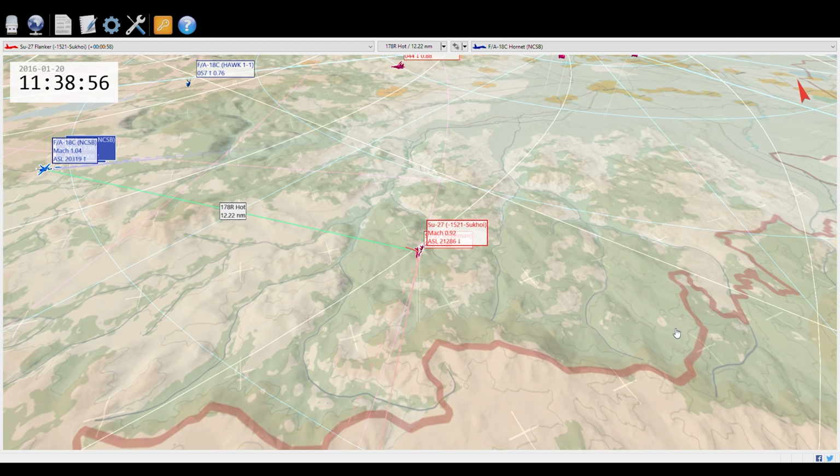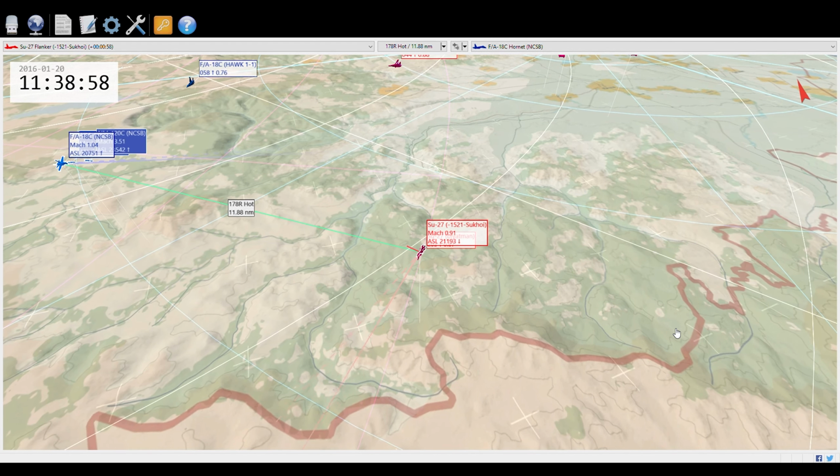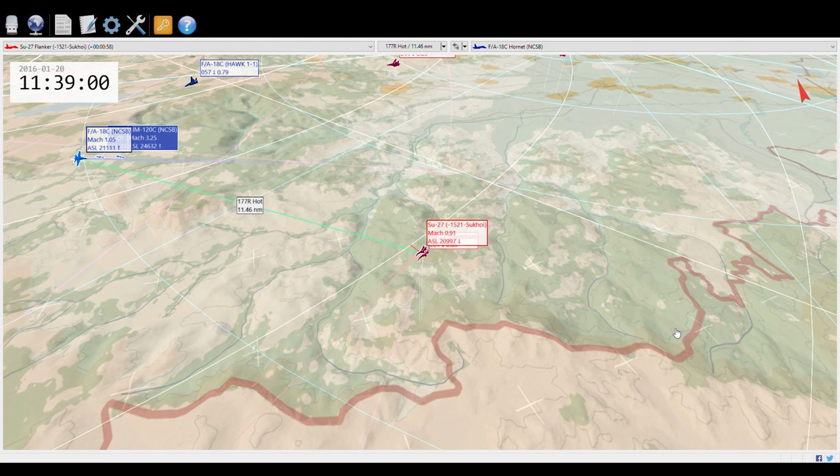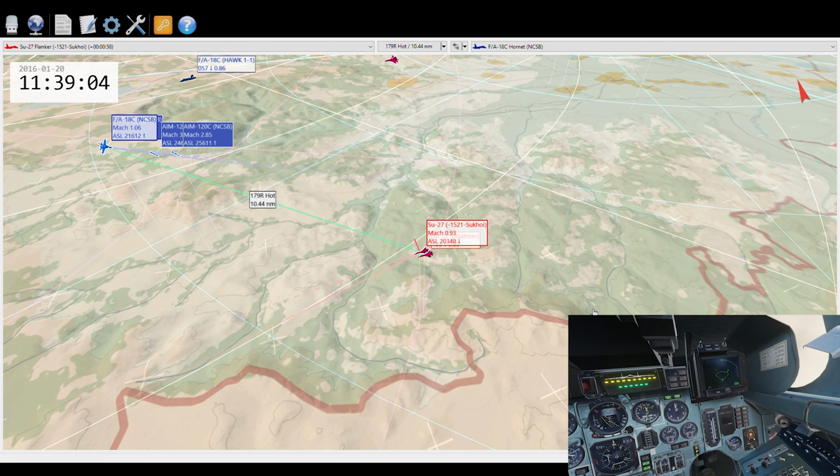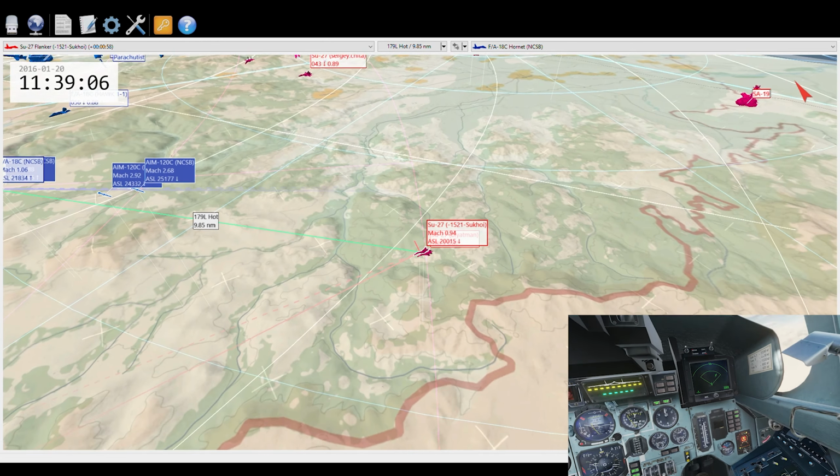And he launches at about 12 miles. Once we start our turn, these AMRAAMs are at about 24,000 feet, so they've got a lot of energy behind them, a lot of altitude, and they're going to be coming down on us. So there's going to be a good bit of energy retention on the missile.